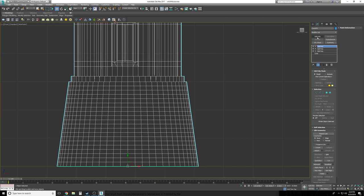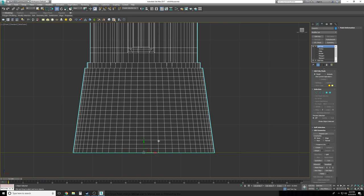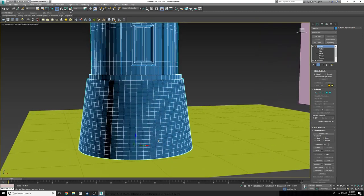We're rolling. Add another edit of poly, because goodness knows we don't want to be editing the base along with the same stuff we just did. All right, for the base, I want big, meaty blocks. I don't want cultured stone. I don't want it to be too man-made, because it's going to be blended in with the rock formation underneath. So, I need to be less formal at the bottom, more like rock at the bottom, and less like rock at the top.